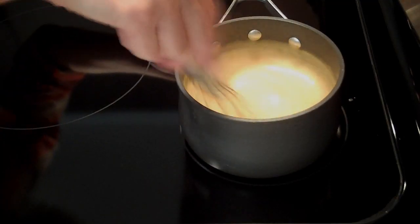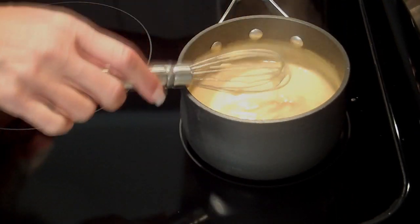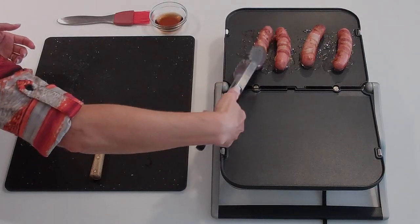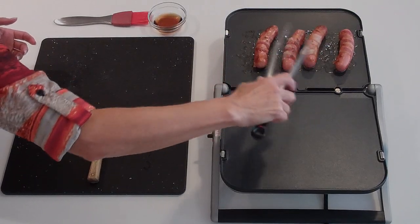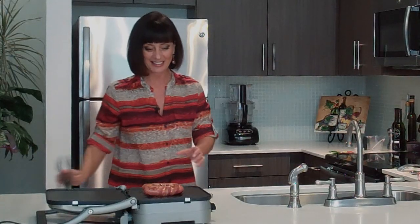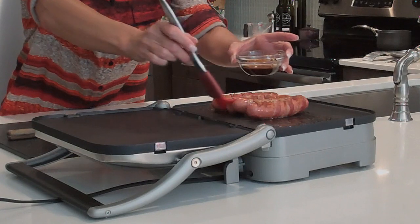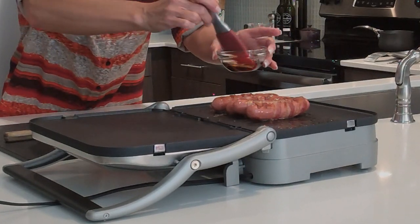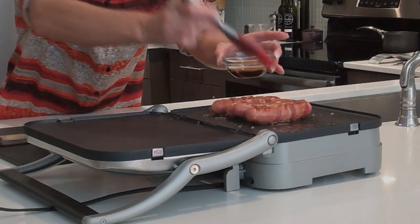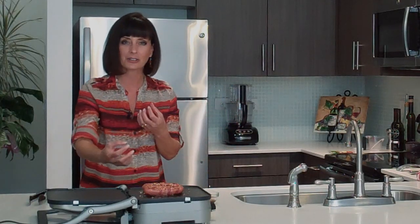Let's look at our hollandaise sauce — you can see it's gotten nice and thick. We're just going to keep that warm until we're ready to serve it. Now let's look at our hot dogs — you can see they're starting to crisp up. We're just going to turn them a little bit. Look at that, getting nice and brown. And now we're going to add another condiment — maple syrup. I like to just sort of glaze them with that maple syrup, and it gives such a wonderful flavor. It tastes like brunch. You should smell it in here — that smoky bacon, and then the maple syrup.